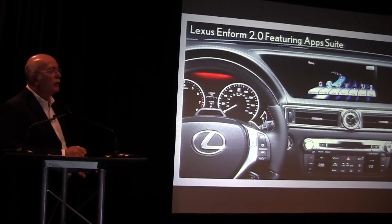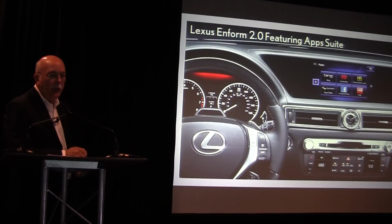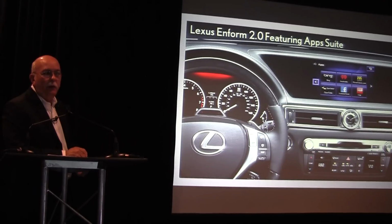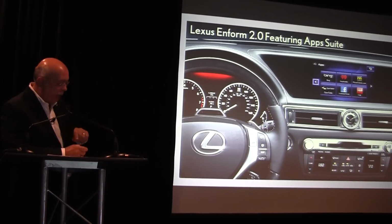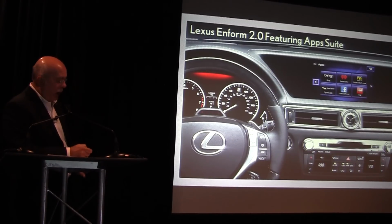Then, as Mark mentioned, we get the new Enform 2.0 featuring the apps suite. I want to talk about this a little bit because we do have demonstrations out on the track today. I have Bill Camp and Kevin Pratt will be out there. They have the cars staged already with this already loaded. Now, don't try to put your phones on it because you don't have the program, because I'll mention that in just a second. But first of all, it comes with Bing, iHeartRadio, movie tickets, Open Table, and Pandora.